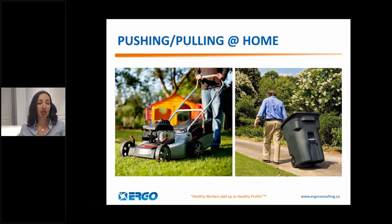Same thing with the garbage can here. If this garbage can has load, has some weight in it, then pushing it with two hands is a better idea than pulling it. Again, when you do an activity like this with one-handed pulling, you're creating torsion about the spine because the load is all through one shoulder. So there are more demands on the shoulder, but that pulling on the shoulder also has a tendency to rotate the upper body a little bit, so you get that twisting activity in the spine, which again, the spine does not handle twisting motions very well.